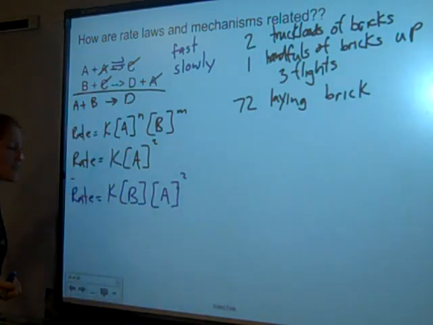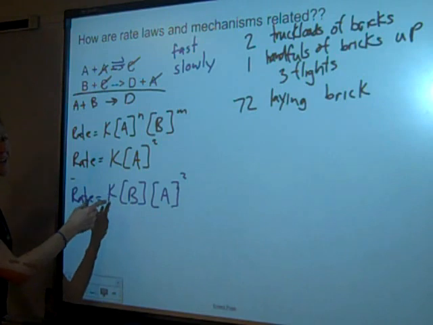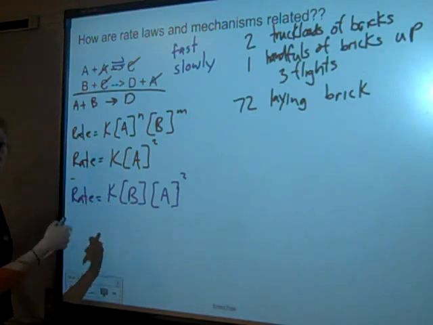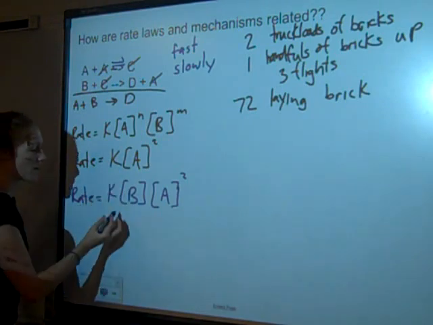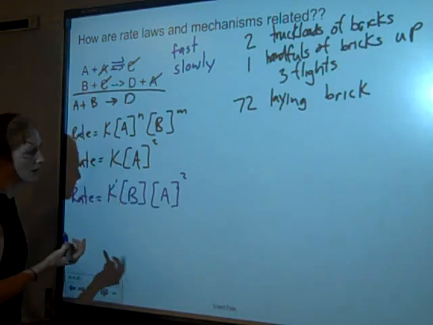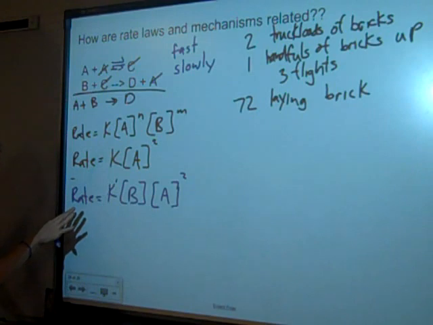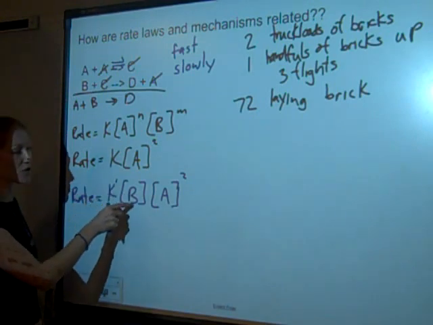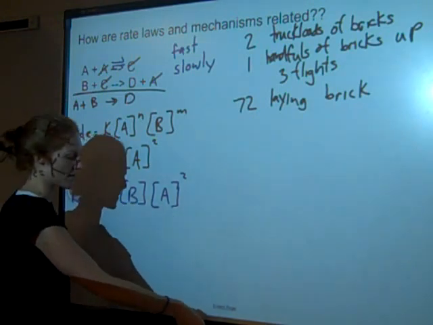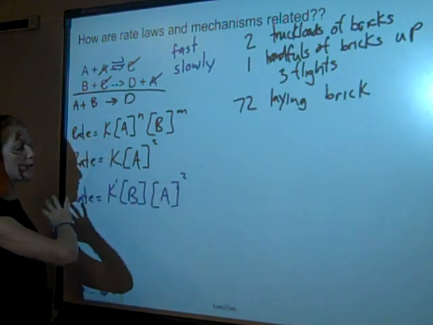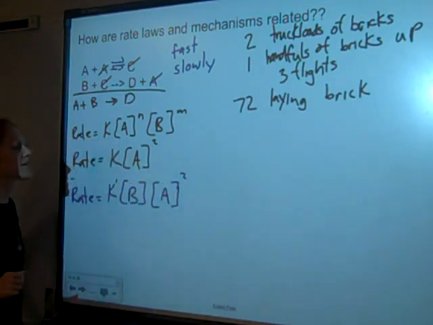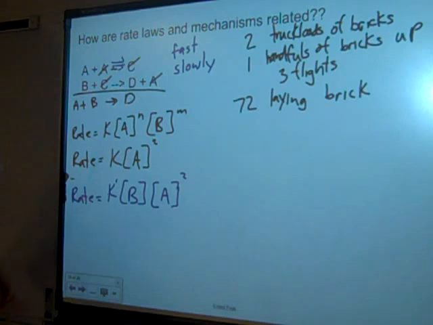Since it's proportional, it's not really equal to, so I'm going to need a new constant to relate concentration with rate. So this will be K prime, we'll just say. So it's a new K, but it'll be yet another constant. So the rate is going to be equal to K times concentration of B times concentration of A to the second power. This is third order overall, first order with respect to B, second order with respect to A. So you can see the slow step is going to change what the rate law or the rate equation is going to be.